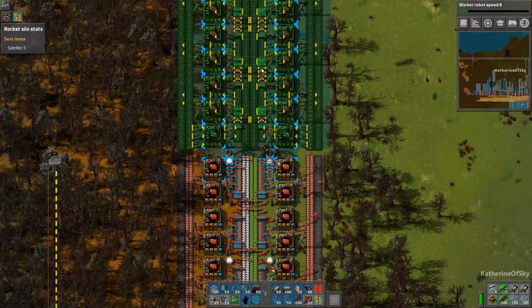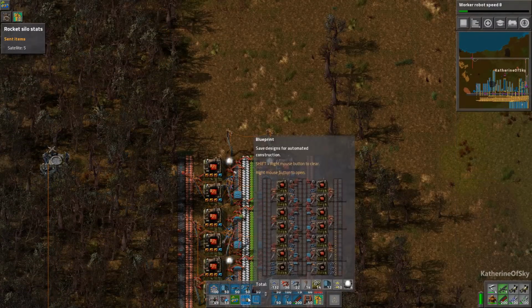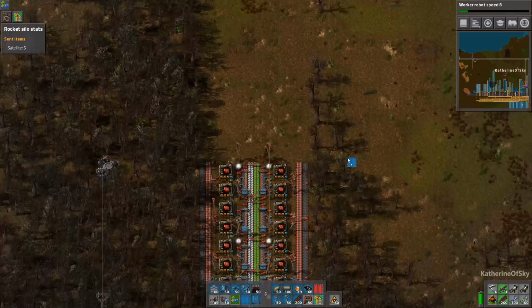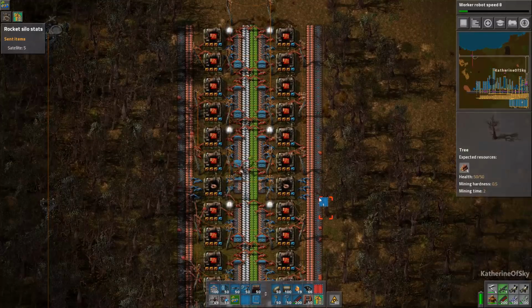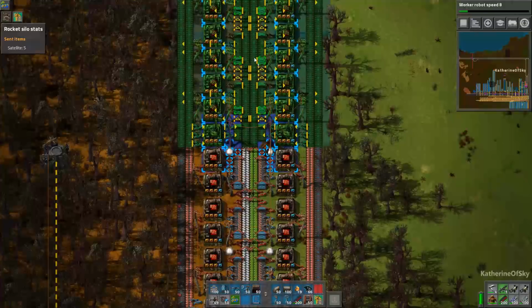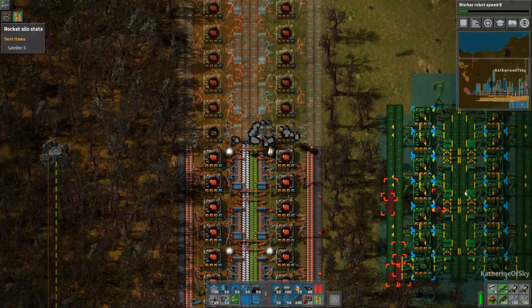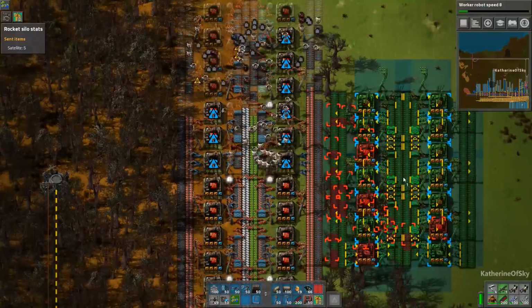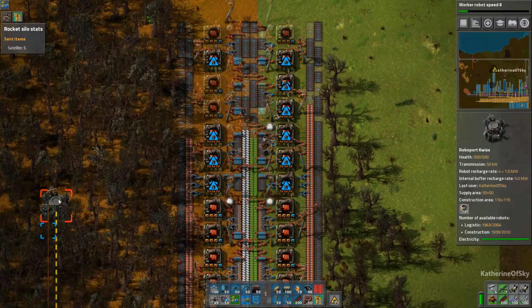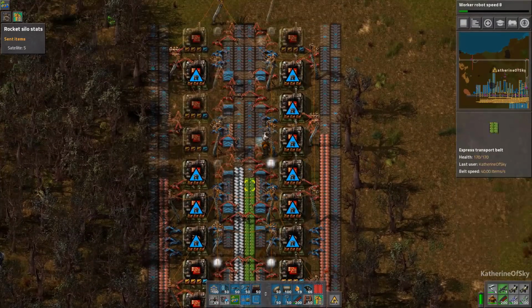Okay, let's go and... Let me re-blueprint this whole thing. Oopsies. Oh, I hit the wrong key. Right. Here we go. Right, here we are. Let's get these guys settled here, with all the new blue belts and stuff. And by copying and blueprinting these, of course, we're going to blueprint the modules in there.